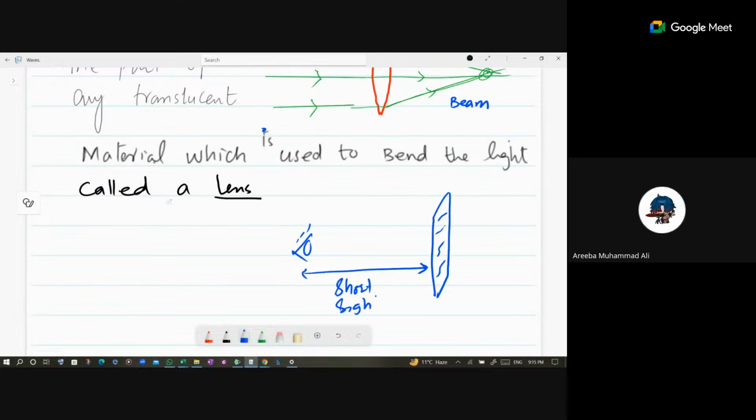I mean to say that if you are unable to see far distance objects and you are pretty good at seeing nearby objects, your short sight is good. That's why you have the ability of seeing things at a nearby distance. So this is called short sightedness. When you have this problem that you cannot see far off distances, you use a converging glass in front of your eyes. Oh, sorry, a diverging glass in front of your eyes.